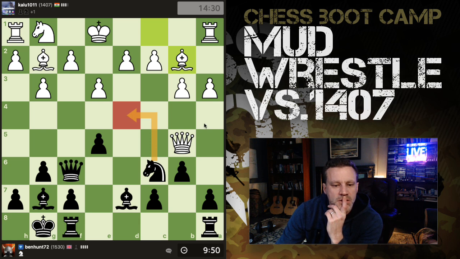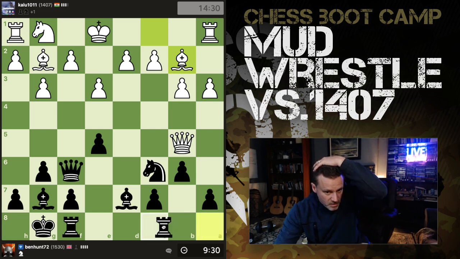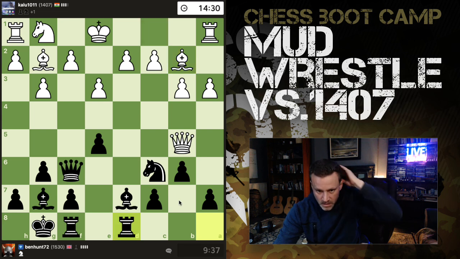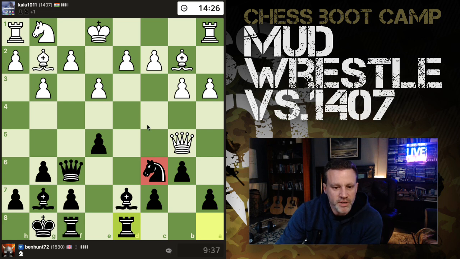This. Let's consider this. You take, you lose your queen. Okay? You take my bishop. I give check. I don't like that. I think probably rook d8. Yeah, I think rook d8. Defend the bishop, which kind of gives me a free move with my knight.